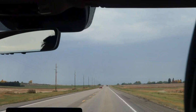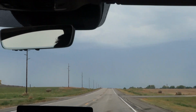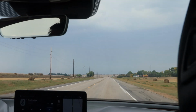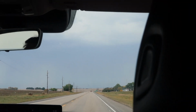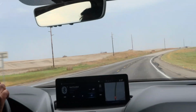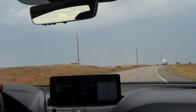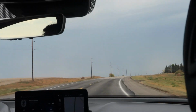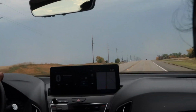It's a smooth drive, the roads are very well made. The roads are not bumpy or anything like that. And for the most part, it's clean. There are no rocks or anything on the road. And the drive is straight and smooth. If you take the Trans-Canada Highway, it's very zigzaggy. Canada to US is a straight and smooth drive, whereas Canada to Canada, so let's say Edmonton to Toronto, the roads are very curvy and you have to really pay attention on the road.